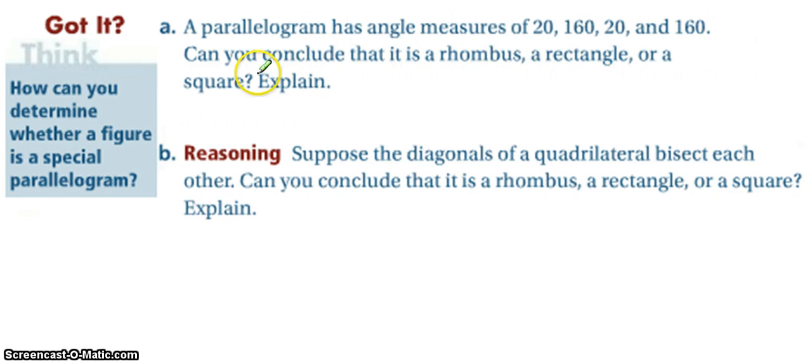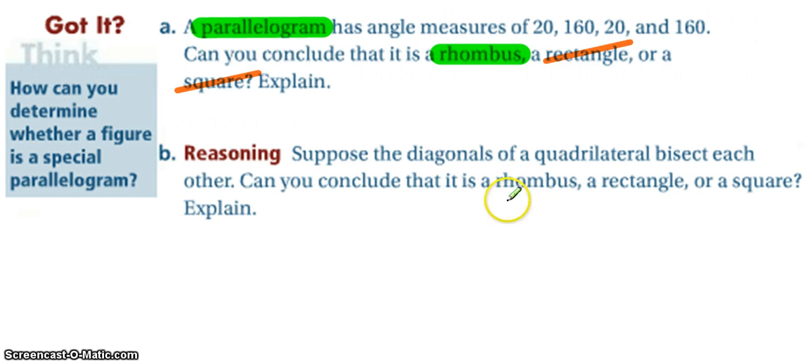Well, hopefully you quickly identify it's not a square and it's not a rectangle because it does not have 90-degree angles. Now that brings us to asking ourselves, is it a rhombus? Well, it could be a rhombus, assuming that it satisfies all the other classifications where all four lengths are congruent to each other. And we already know it is a parallelogram, so assuming that it has four lengths that are congruent, then it would have all the properties needed to be a rhombus because the opposite angles are congruent.